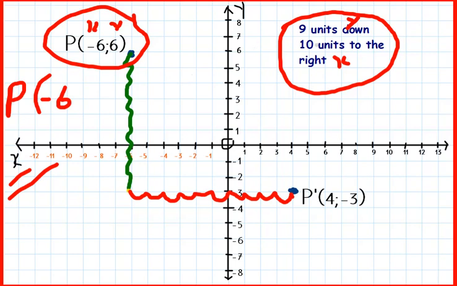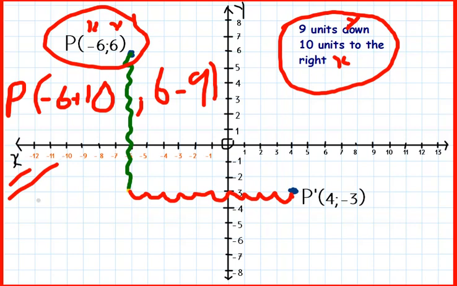And then we look at the movement for X, which is 10 units to the right. 10 units to the right, our right is on the positive side where my arrow is. So it's going to be a positive. So we're going to say -6 plus 10. And we're going to put our comma, and we're going to take the 6 we already had, and then we're going to say 6 plus, not plus, we look at where we are moving. So 9 units down, going downwards is negative, so we minus, so -9.